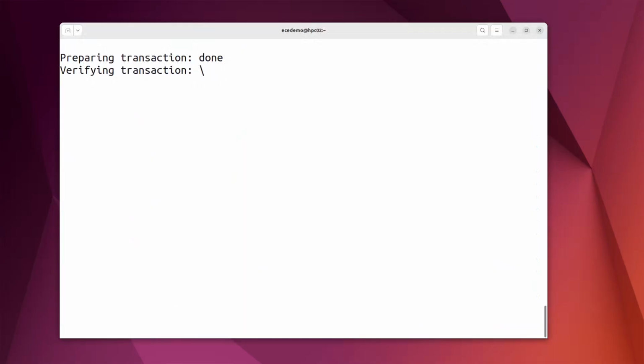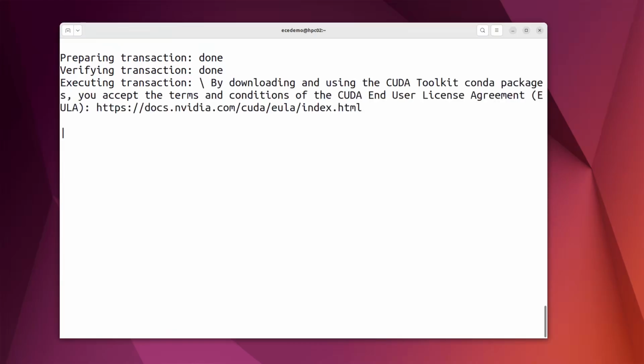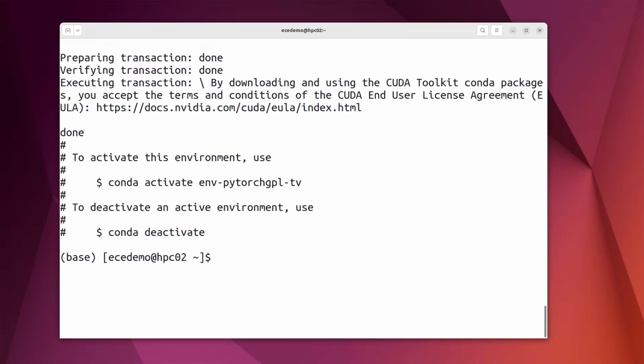Okay, now it's getting things all set up. Okay, great. So now it's installed.